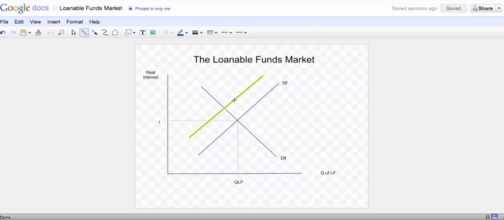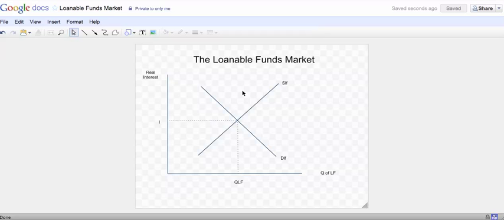So the loanable funds market is a market in which you and I and the government all have to compete for the same level of funds. And what you're going to have to decide as you manipulate these graphs is, what do you want to shift? Do you want to shift demand? Do you want to shift supply? You can have correct answers both ways. You just have to pay attention to the way the questions are being asked.